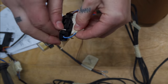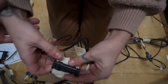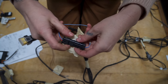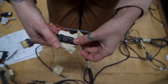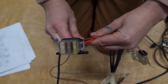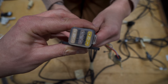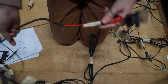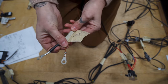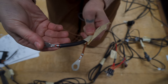Next, you'll see a small closed circuit with a blue-white wire on one side of the housing and a red, brown, and blue-white wire on the opposite side. This is a diagnostic tester that can be disconnected and attached to an adapter in order to run diagnostics on your unit. The harness also has an inline fuse for the heater and both pumps, so you can connect directly to your 12-volt power source. Lastly, you're ready to connect your harness to your battery using the negative brown wire and the positive red wire. And that's it. You can power on your control unit.